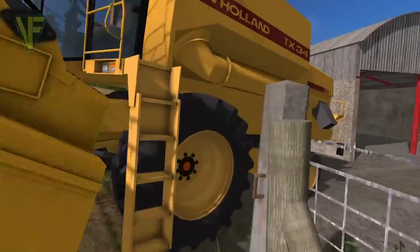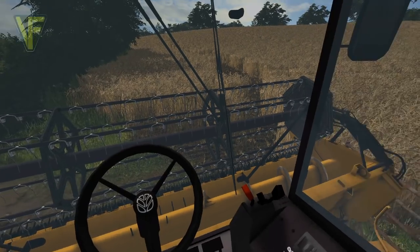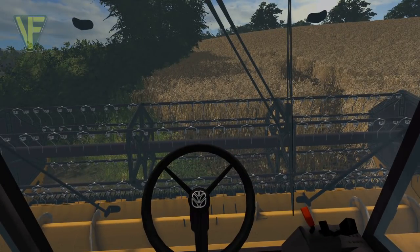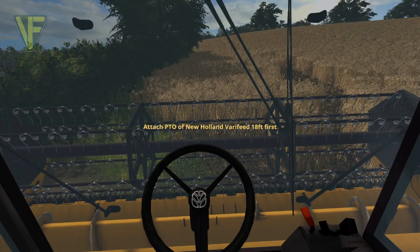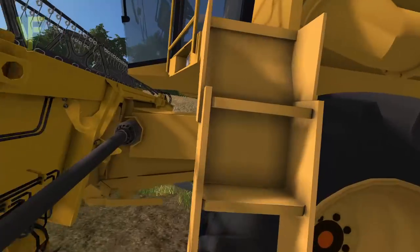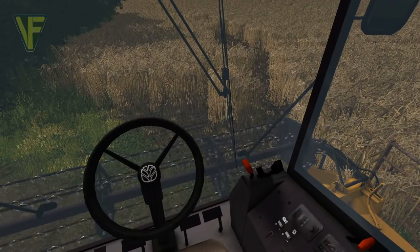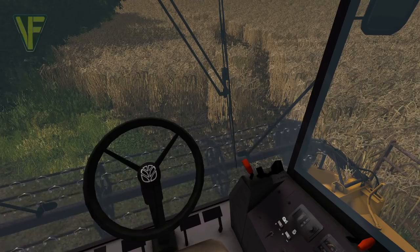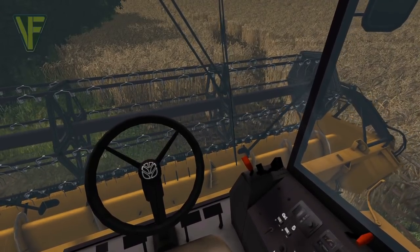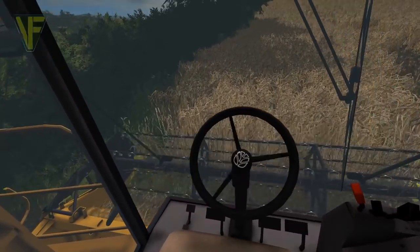So we're not going to get the tractor with the trailer on until we are in position. Well, until we finish the field, pretty much. The entire tank should fit in this. So let's... Oh, I haven't attached the PTO. There we go. Knew I'd forgotten something. There we are. There we go. Away we go.